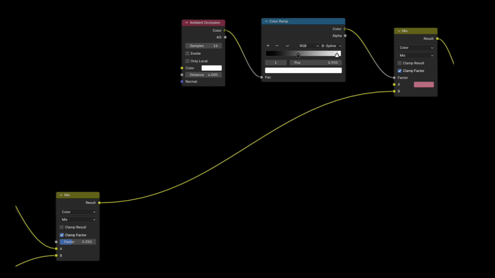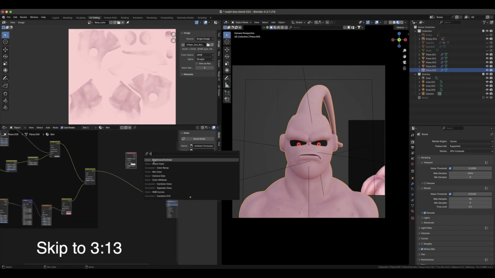Here's the second set of color nodes where we add an ambient occlusion and color ramp. This section will be another time-lapse portion.